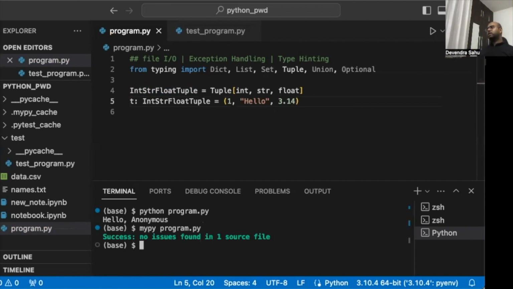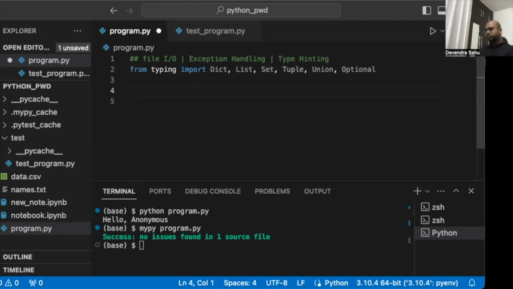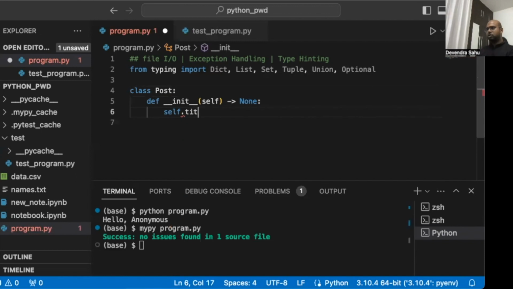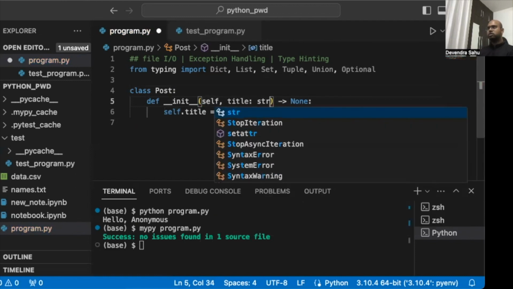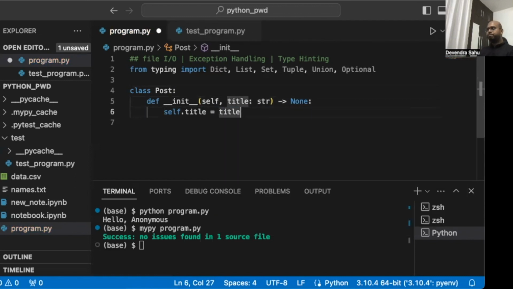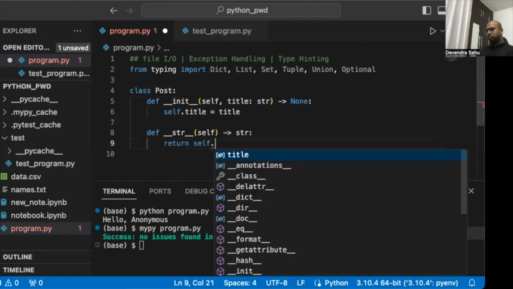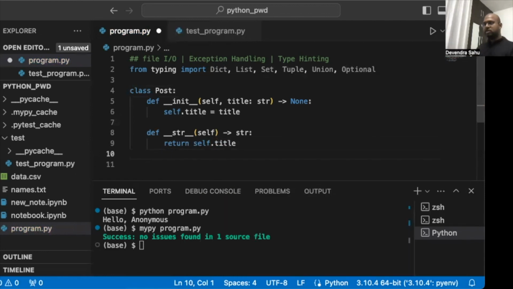So there could also be custom types. For example, we learned that creating a class is like a custom data type. So let's have a super simple class called Post. We define a constructor where self.title is equal to title, and let's say I have another function that returns self.title. So let's say this is my class.